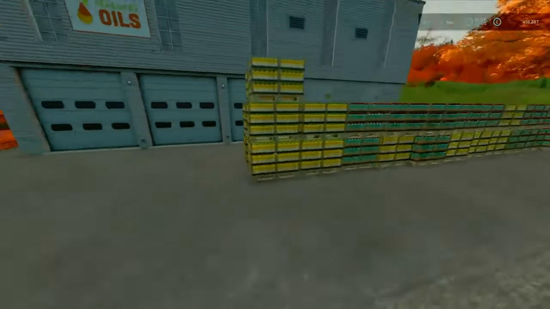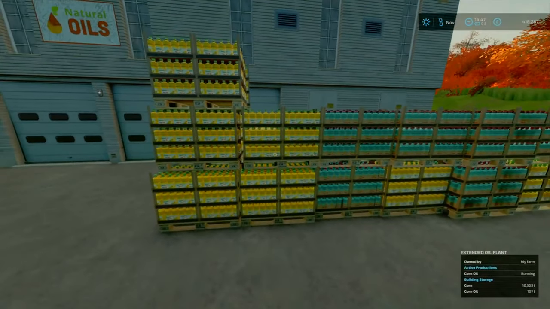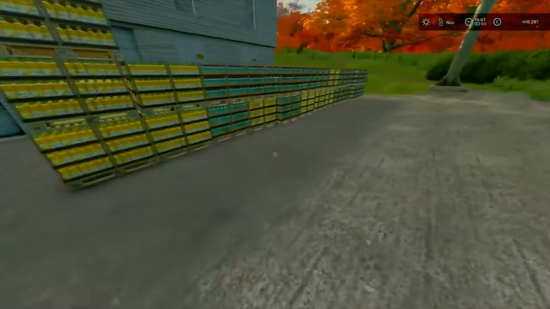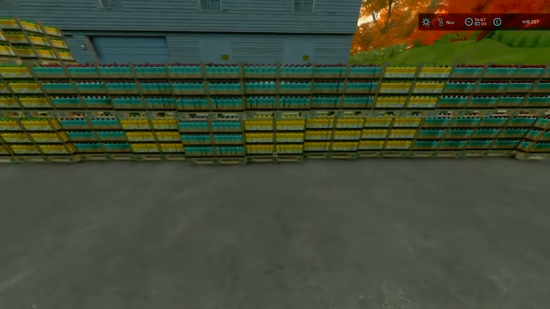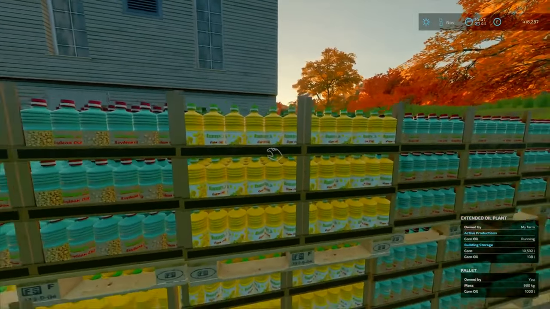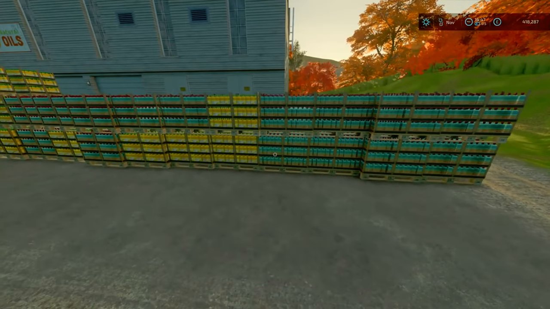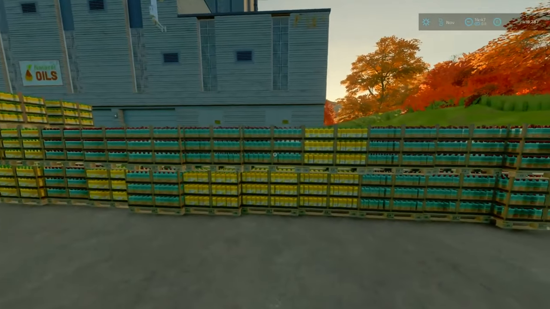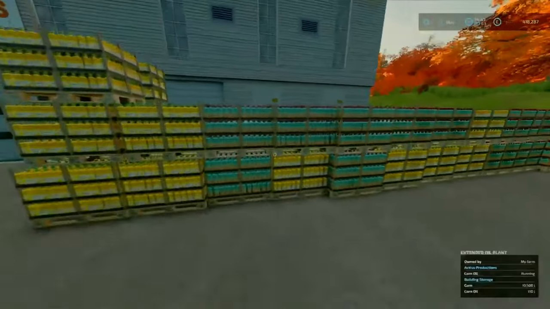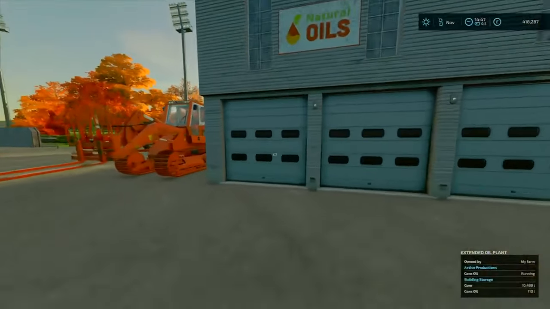So we've got, this is corn oil. We've got 20 thousand litres of corn oil. And we've got 30 thousand litres of soybean oil. And that's going to get us a lot of money. Also, we still have 10,000 litres of corn in there.